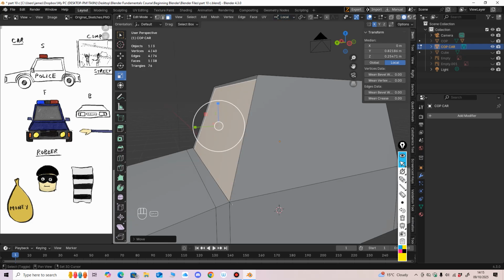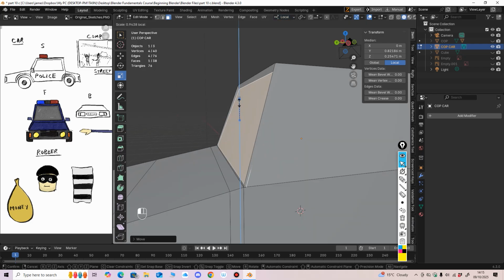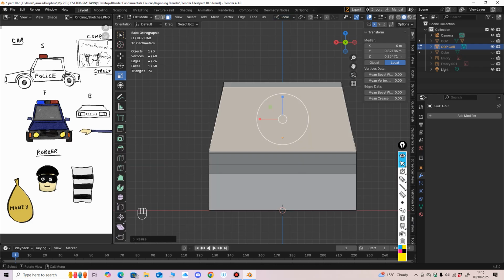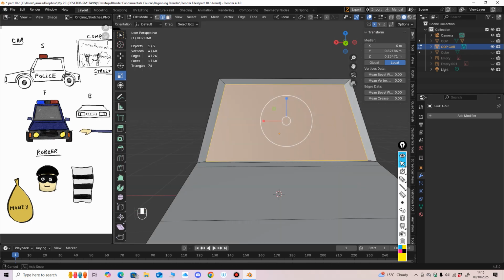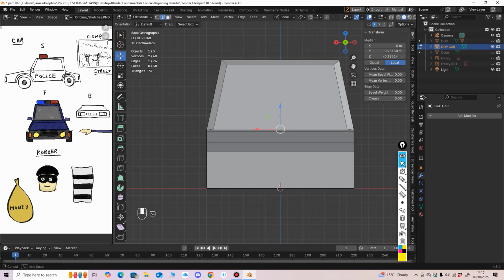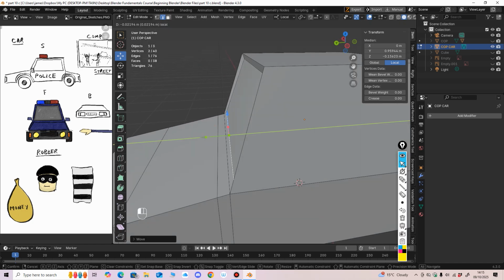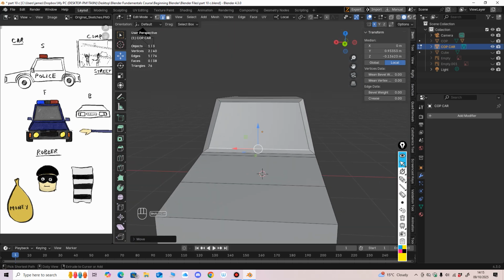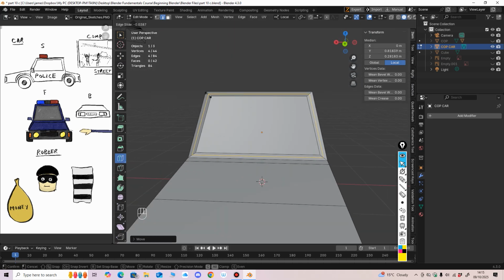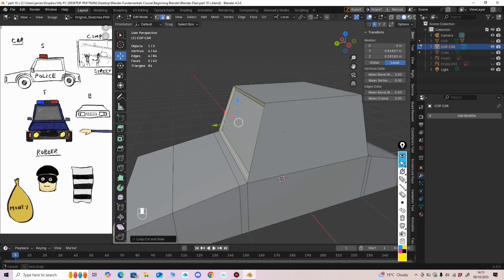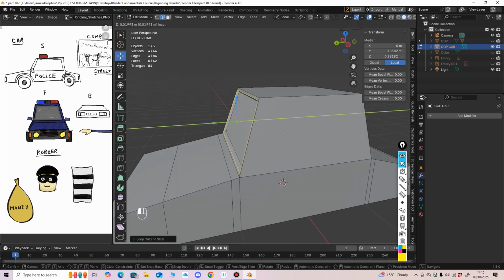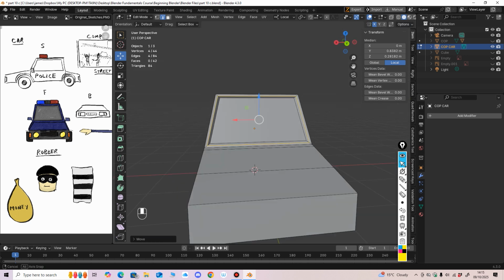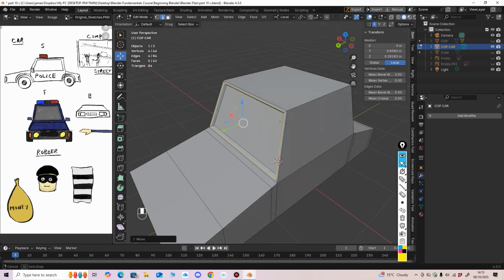Let's make sure in local scale that. Scale that in. Let's grab that edge. Move it up a bit. Move that back. Let's cut another loop in there, which will move forward a little bit. That can be our basic windscreen there.